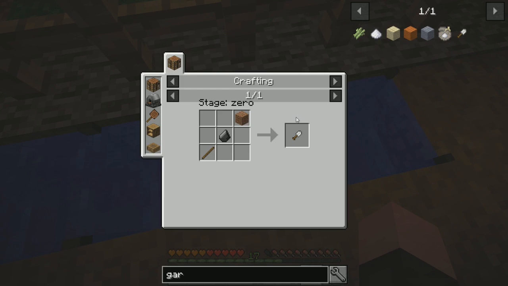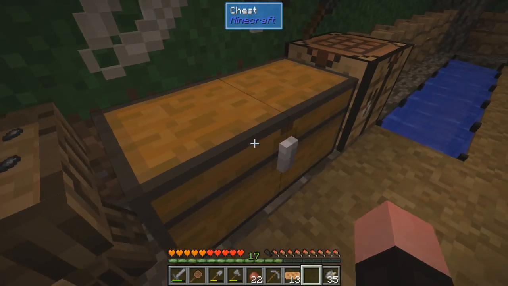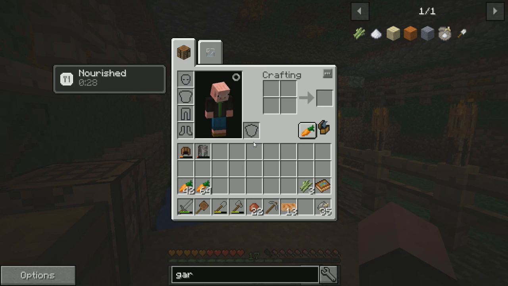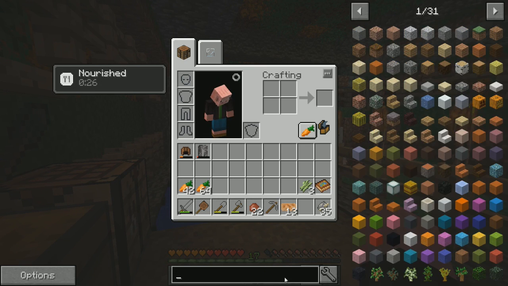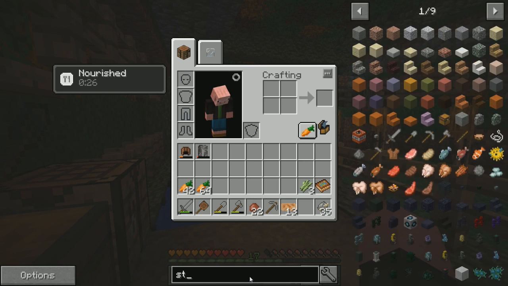Garden trowel. A stick, a piece of flint, and dirt. I don't know if I have any flint available. Did I put it back? Nope. Alright, so we need to make a little quick strainer, and it's been so long since I made one of those, I can't even remember how we did that. That's not right. What was it called?